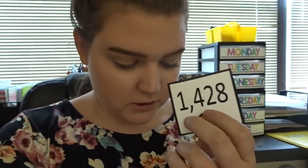So I'm only passing out the standard number form and the word form to the kids, and they're going to be able to ride a roller coaster. But to be able to ride the roller coaster, they have to find the person whose word matches theirs. I need to get myself together.